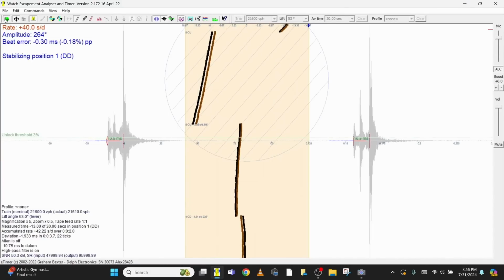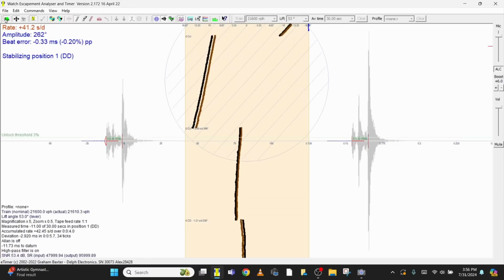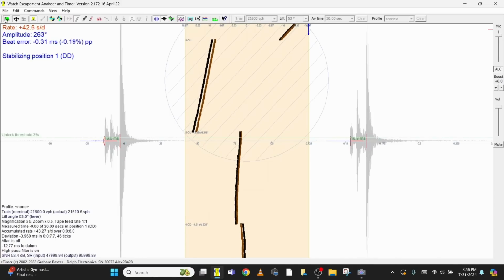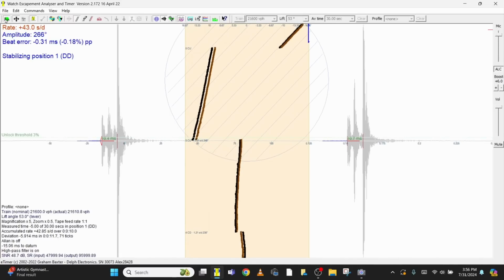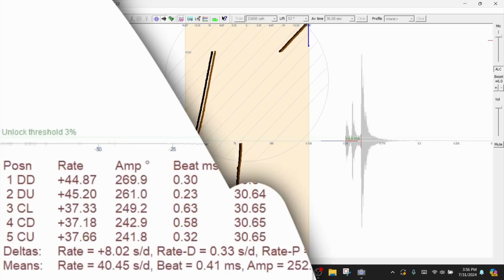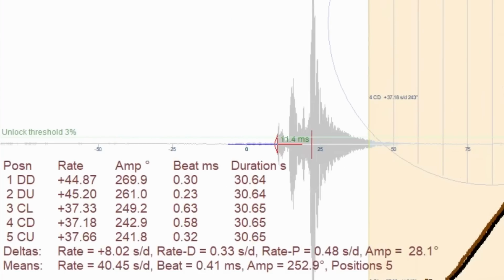So now, just for the sake of time, instead of fast forwarding through the entire timing process, I'm just going to show you the results of the adjustment. So let's look at the results of adjusting the regulator pins.